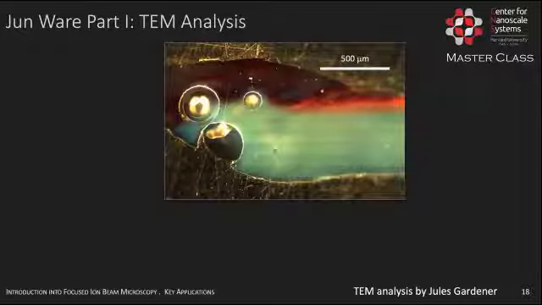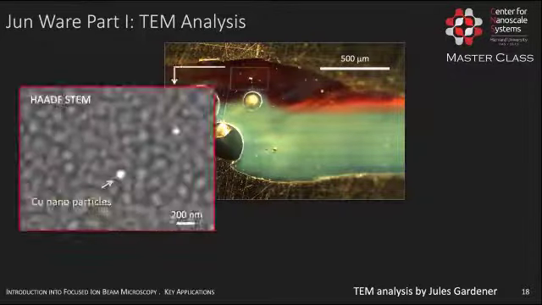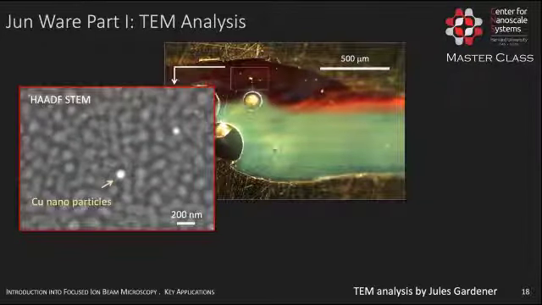So Catherine gave us a precious piece of the sample, and we started looking into it. And it turns out that the glaze is not only beautiful on the outside, but it also has a very intriguing structure on the nanoscale. So here you see part of a TEM image that was recorded by Jules with a high angle annular dark field STEM. You see here two silicate glass phases, a globular minor phase in a darker matrix, and then sprinkled in between are brighter dots, which turn out to be copper-rich regions.